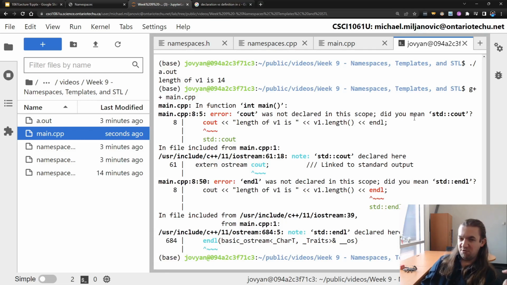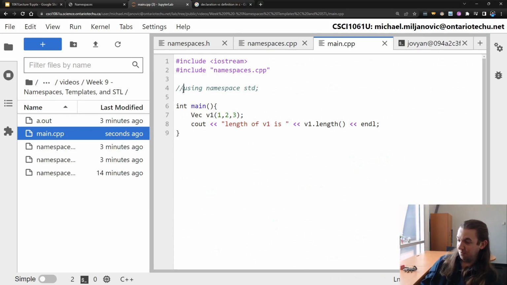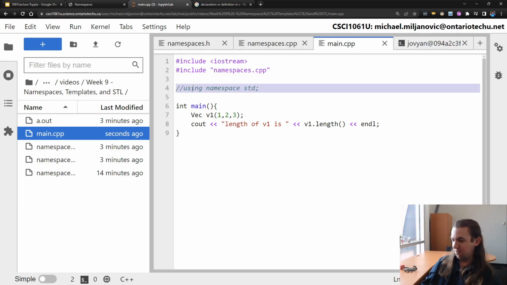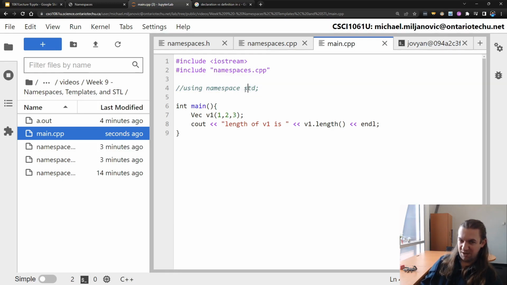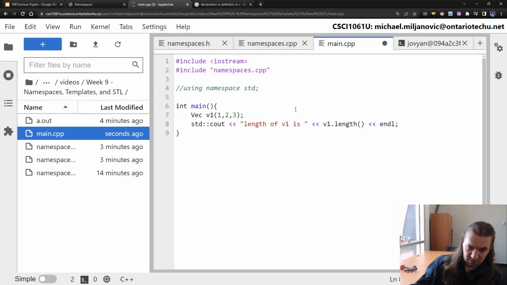In order to use it, there are two options available to me. One of them is to put using namespace std at the top. It actually is not the best way to do it. In a lot of professional environments, you'll get chastised for doing this, because you don't want to do it more than you actually have to. Pulling in a namespace often can lead to unexpected consequences, because sometimes some of the stuff from there might be something you don't want to be using. So most of the time, if you're using code elsewhere, you would probably be using something like this instead.